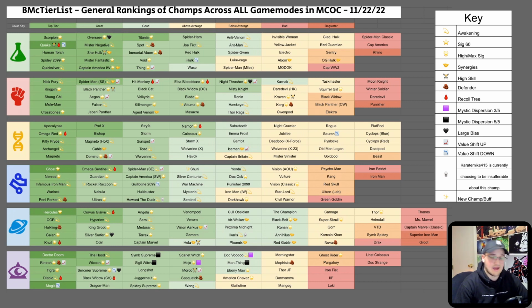Mordo's buff, I think, really elevated him in terms of being a dual threat. Before, he was just a defender, and he's a decent one at that. He's annoying with Mystic Dispersion.